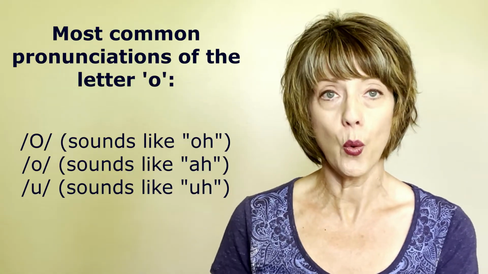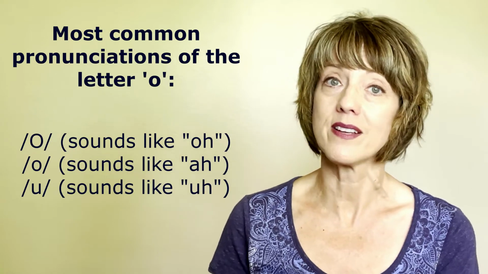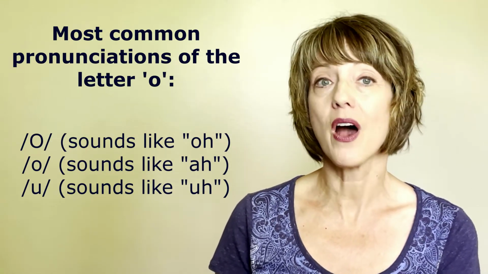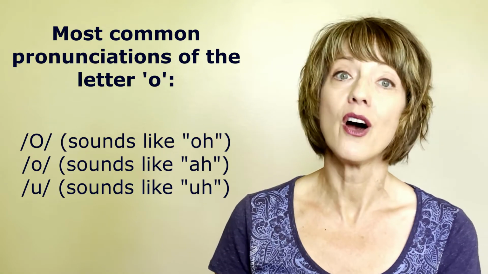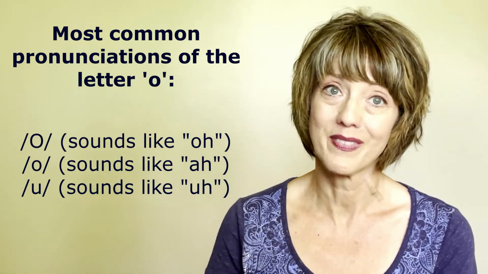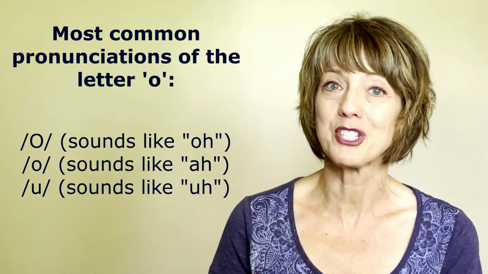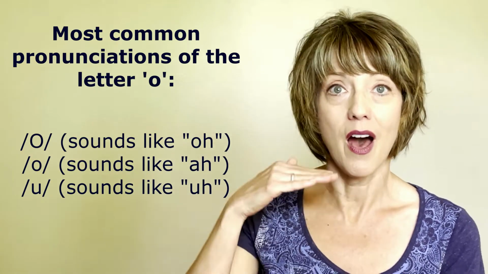These last three pronunciations are less frequently used, so I'm only going to focus on the first three, which are all very common pronunciations of the letter O and are also the most commonly mispronounced. To review, they are O, ah, and uh. Both the ah and the uh are unrounded on the lips. The difference between them is how much I'm lowering my jaw.